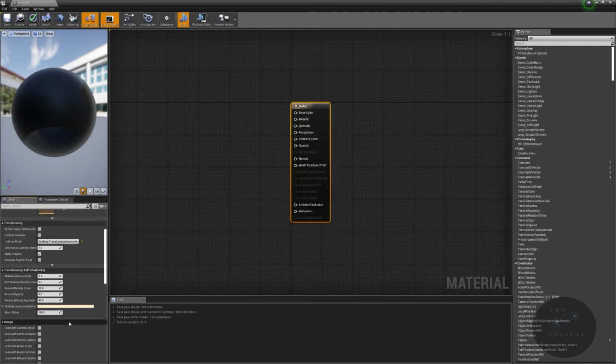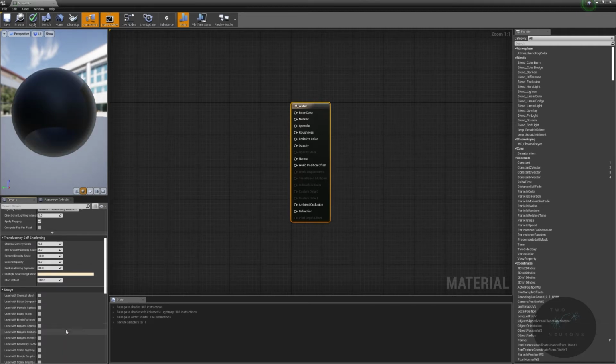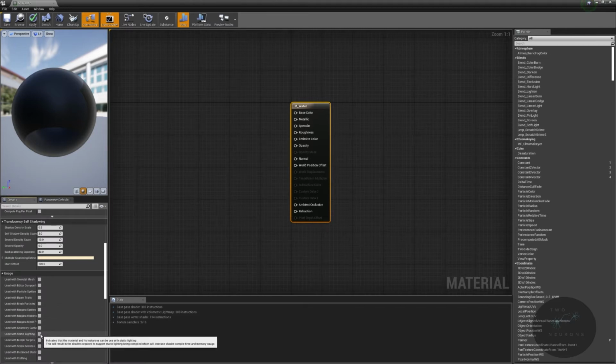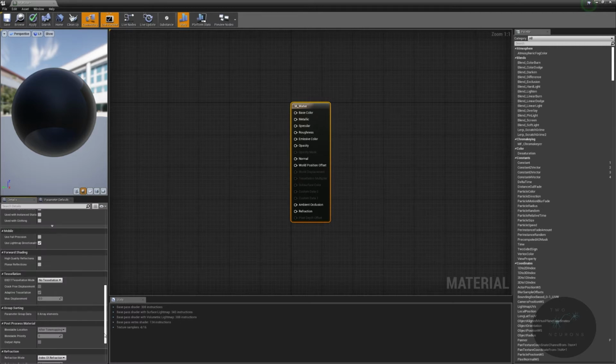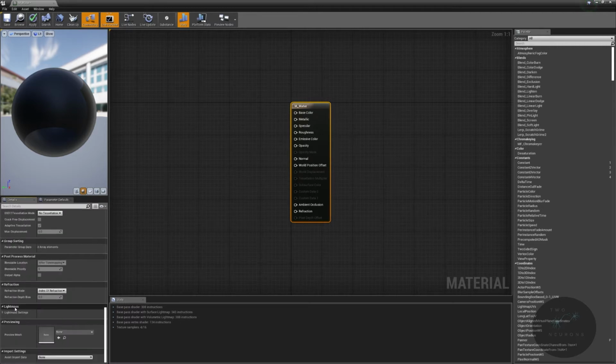We have a few more changes we need to make. If we go down to usage, we should have use static lighting. Select that. We will take care of the tessellation down the road, but one of the most important ones, the one that has caused me a lot of issues, is the refraction rate here. We need to set this to pixel normal offset.